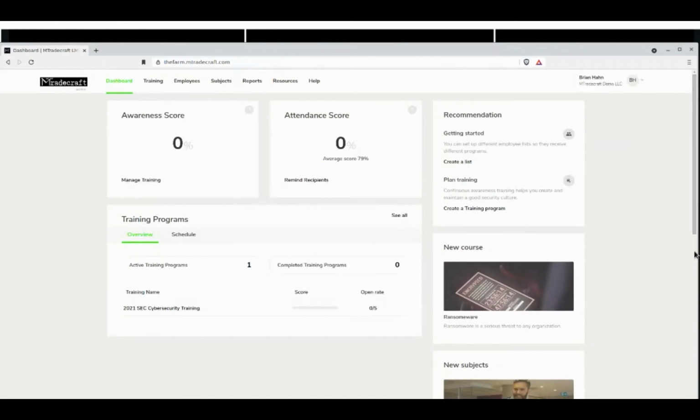So the great thing about this, if you think this is something that might be interesting for your firm, we offer a no sales pitch, no credit card demo of it. So just send me an email or you can sign up on the website. We'll set you up with a demo account so you can log in and play with it and see if it works for you guys. If it does, great. We can certainly get you set up with that. And if not, then no credit card, no charge, nothing like that.